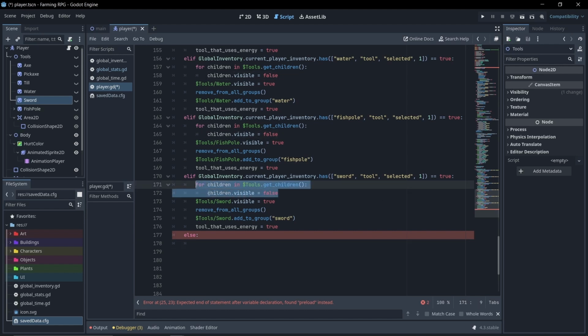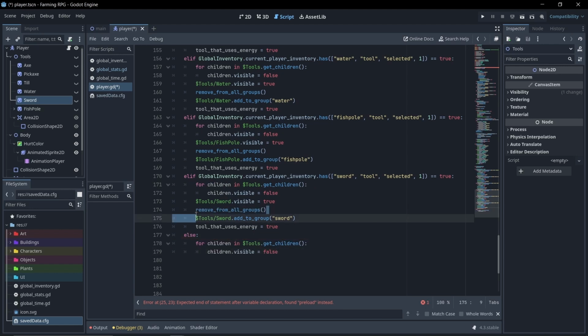So I am going to take that for loop we have, paste it in. Perfect. We are going to still remove from all groups, so we will take that as well. Perfect. And we're going to go ahead and add to groups just like we did. But this one, we are specifically going to make it be called resource, all right?